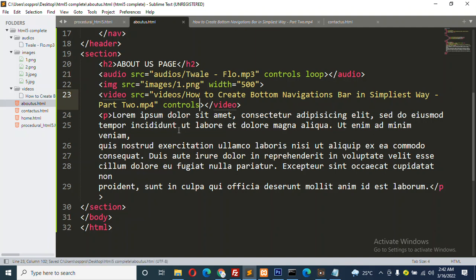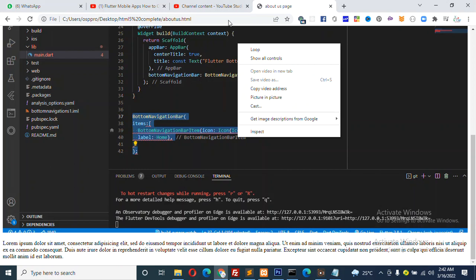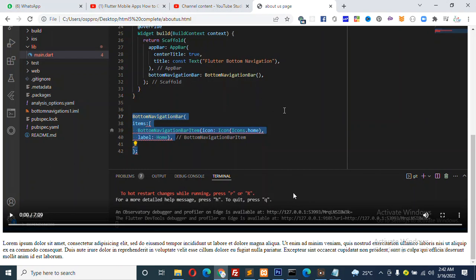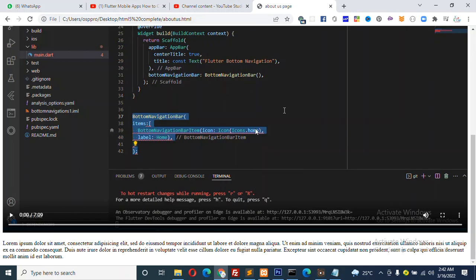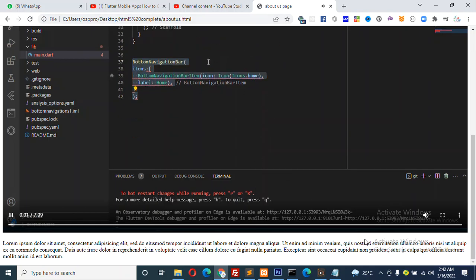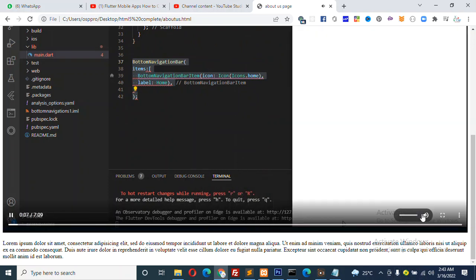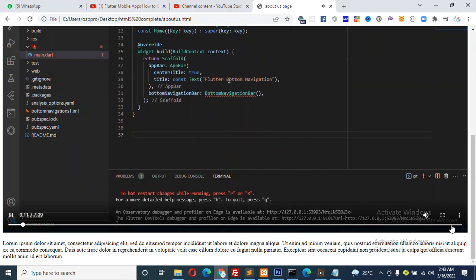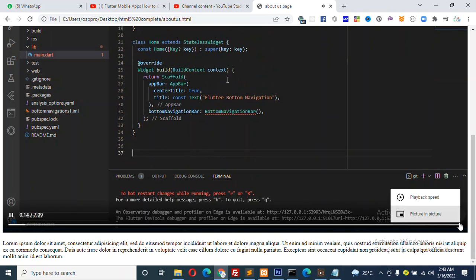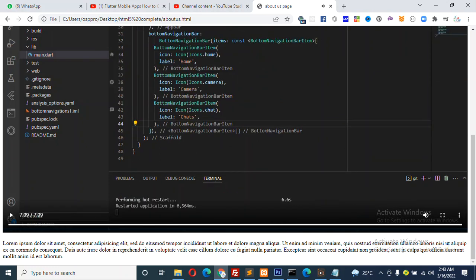Now, if you just save that and have the controls ready in our video, trust me, if you go back down here again and refresh, I think you can now even see the video is loading. You can see some loader there. And when I click there, I think you can hear from the background, there's some video playing already. Are you seeing that? But it does not have the other behavior, when it reaches the end and you want it to stop, it will just stop. It will not start afresh again.